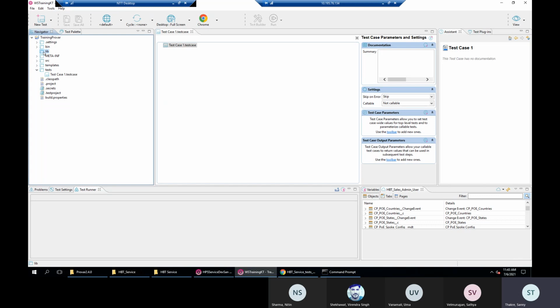In the lib folder, suppose our Chrome driver got upgraded but our script is failing. At that time, you have to download the Chrome driver from Selenium HQ and store it in the lib folder. Sometimes you'll get an exception like Chrome is upgraded and the Chrome driver is mismatched.